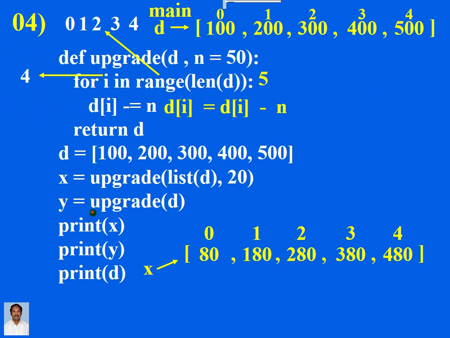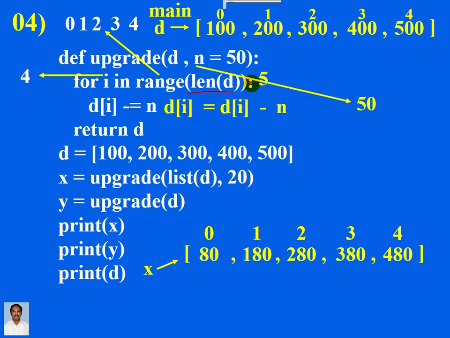Now here again you call the function. So control reaches the point where the function is defined. This d, which means d of the main function, is passed to this d. So this d is pointing to d of the main function. Since they are the same, I am not writing this d because this d is actually pointing to d of the main function. The second argument is missing. So the default value comes in the second parameter n. So now your n gets the default value 50.